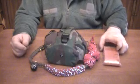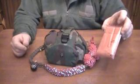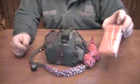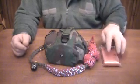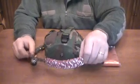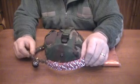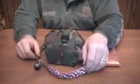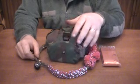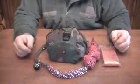As far as the shelter component, I always have a Heat Sheets two-person emergency blanket in one of my pockets. So that's going to be part of the shelter. I also have made a shoulder strap for this canteen kit, and that shoulder strap is made out of about 50 feet of paracord. So I've got different colors of paracord, and I've got lots of cordage with me when I'm in the woods.